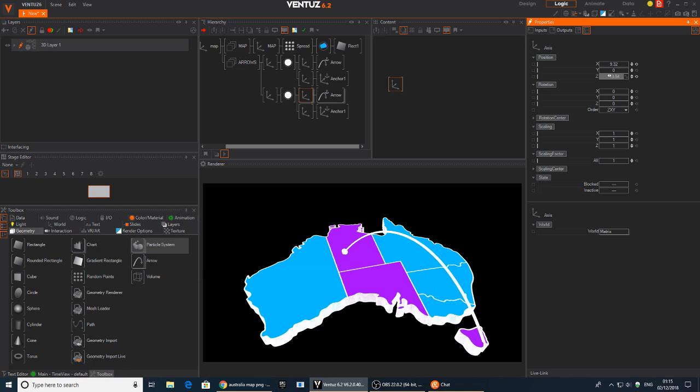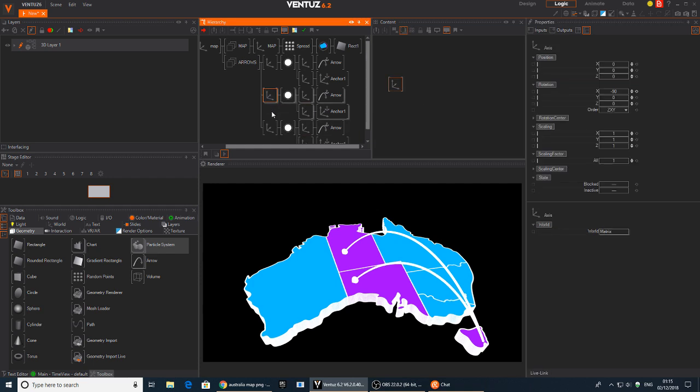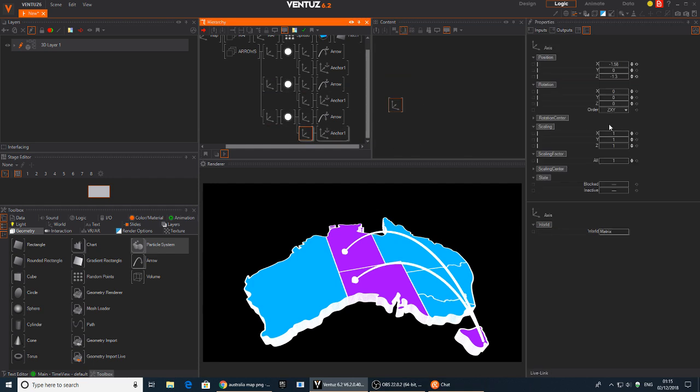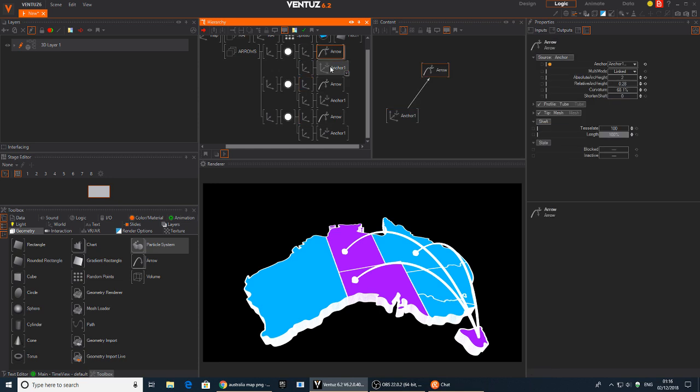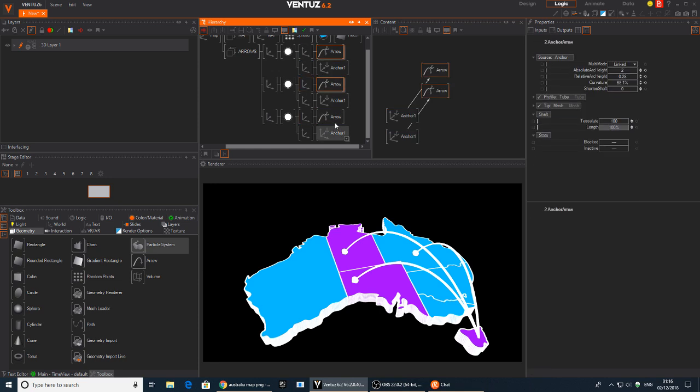Oh, I'm moving the wrong one. You have to move the anchor. I need to just. There we go. I'll do another one with that anchor. Let's say that one's moving over there. If I select that, and that. There we go. Cool. That's pretty cool. So you could animate these together, I guess.